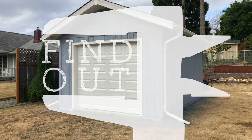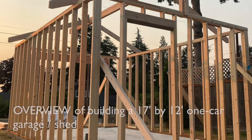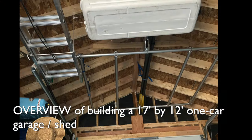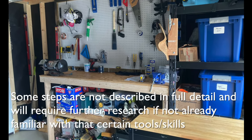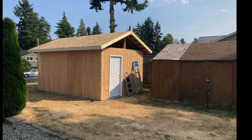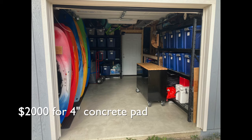I wanted to add a garage on a budget — both cost and timeline — which meant avoiding the city permitting process and building small. I ended up going with a 12-foot wide by 17-foot long shed with common rafters for added storage space up high to hang things. At the time of building, all materials including the doors, paint, and shingles was about $4,500, and about $2,000 to pay someone to install a four-inch concrete pad, so close to $7,000 total. During the pandemic, material costs have gone up and down wildly, so that can change anytime.